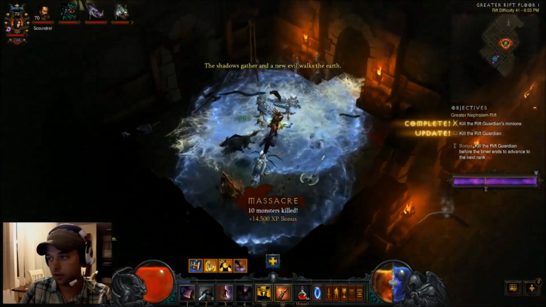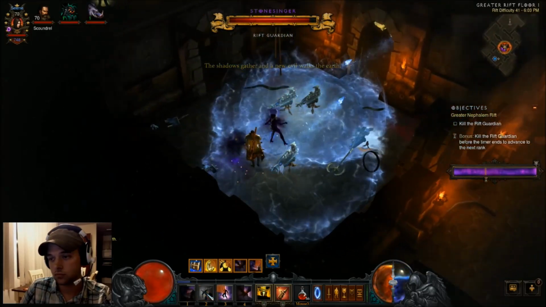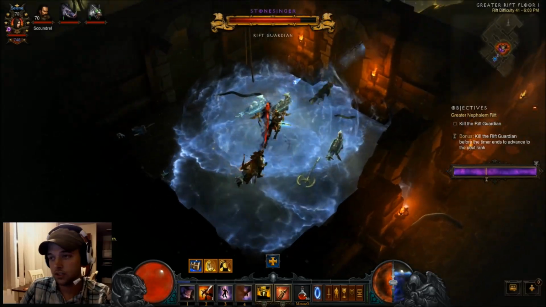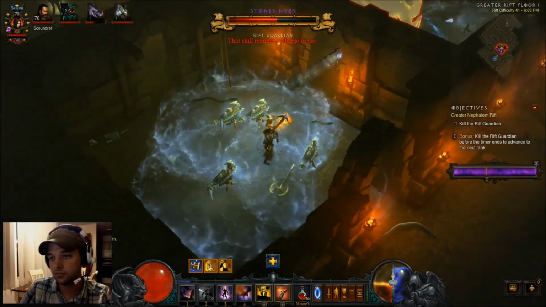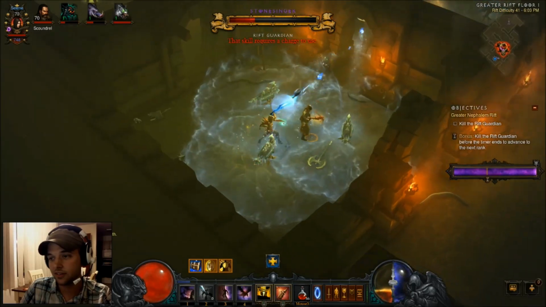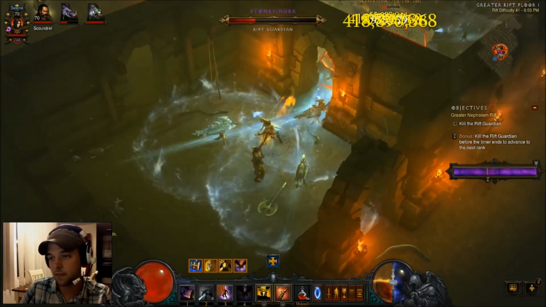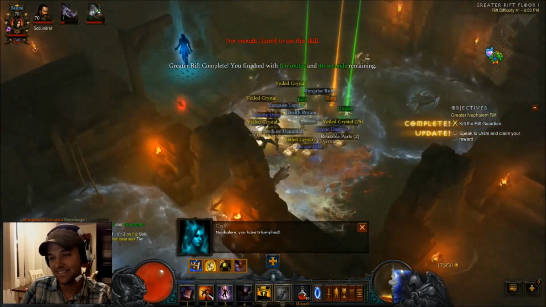Alright, so now we have a Rift Guardian. Try to get a sentry on him. The sentries themselves still fire and do decent damage. Look at that damage, guys. I don't want to grab that pylon over there. I just want to show what kind of damage can be done here. It's pretty crazy, huh?